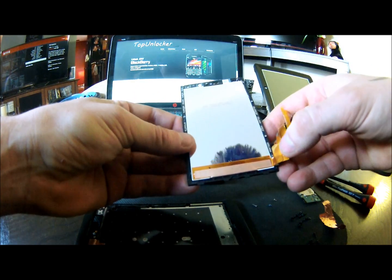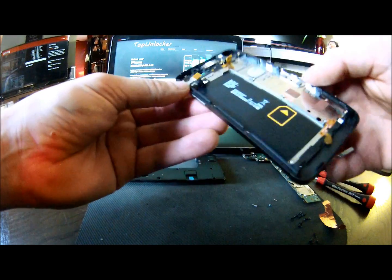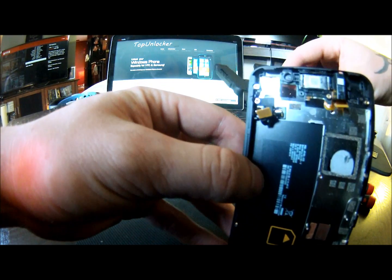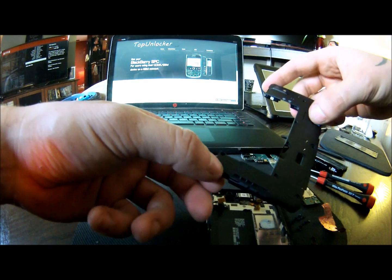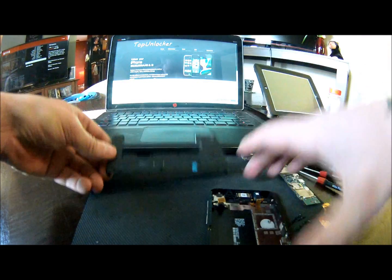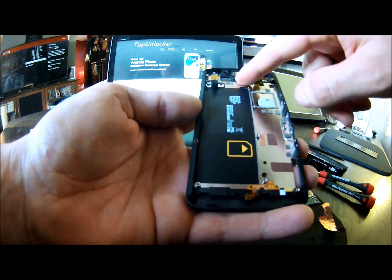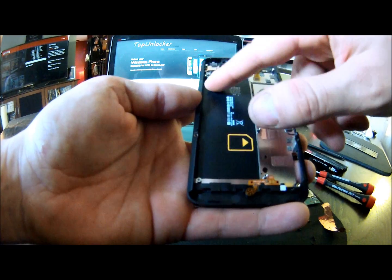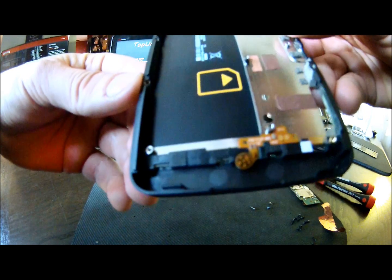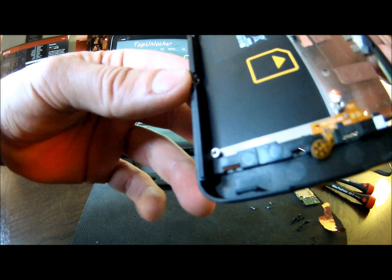Not nearly as bad as I thought it was going to be — fairly simple. In the chassis it also looks fairly simple, a lot like the iPhone. You have your ear speaker, nice and easy to fix. The loud speaker is going to be in the black plastic back piece at the bottom — I imagine it's all going to be made as one piece so you'd have to replace the whole thing to replace the speaker. The headphone jack looks like it's all built in here. The vibrator is glued on there and then you have the flex for it. The microphone is just in the bottom here — that little round piece with the flex cable. It's got two connectors and it's just glued on, so it looks like it'll be super easy to replace.